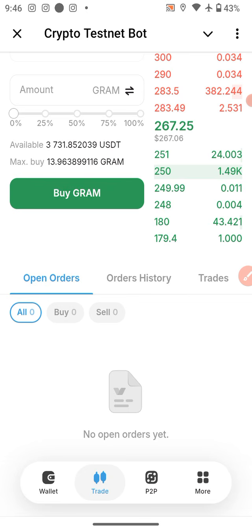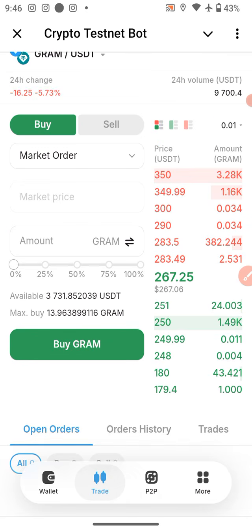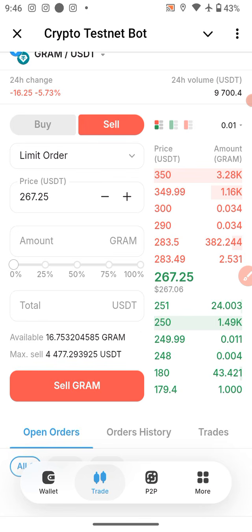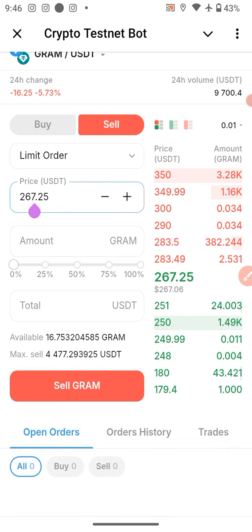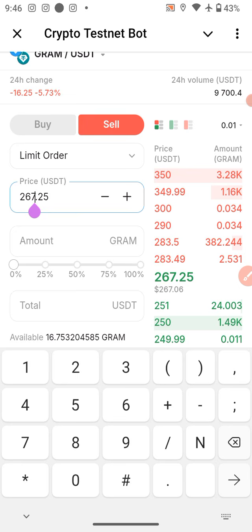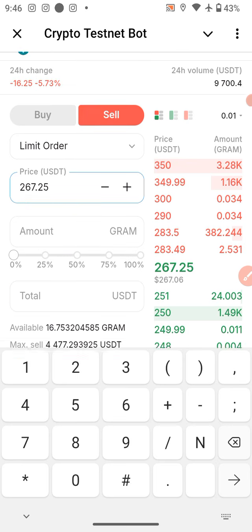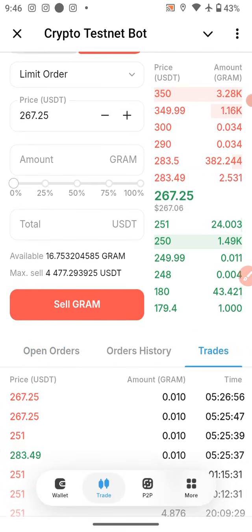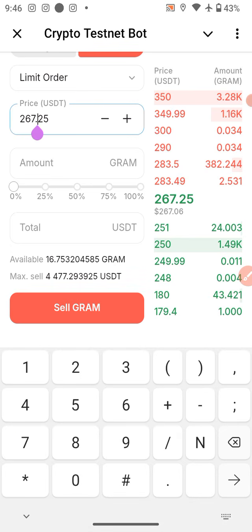So what I want to do right now is open a limit order. What is a limit order? A limit order is when you set a price, and you say, this is where I put my limit order at. I might not be around to see when the price is going to hit $285. So I will go back to trade. I'll just look at that point where the market was at $283.49, and I will come to my limit order here and I will write it, so that this market would automatically sell for me.